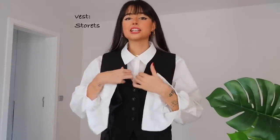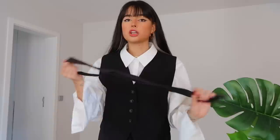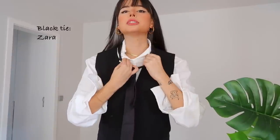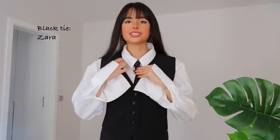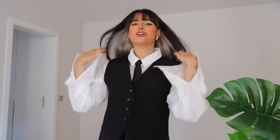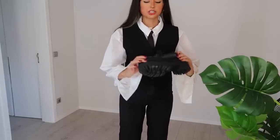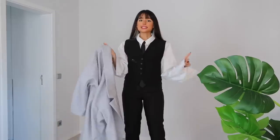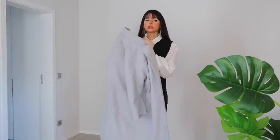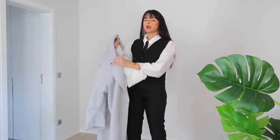Next thing is a tie. I'm guessing that you have something like a vest and tie at home — if not, you can grab them from your dad, your grandpa, whatever. Put the tie here under the vest. I kind of dig this outfit to wear on a regular day basis. For the shoes you can use the same loafers as before or maybe some boots, as long as they are black. Next I would throw on a coat, like a winter coat.